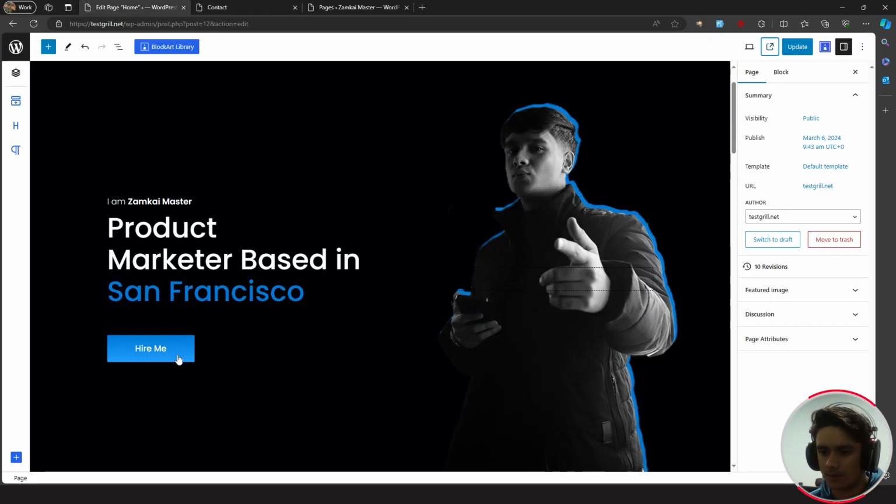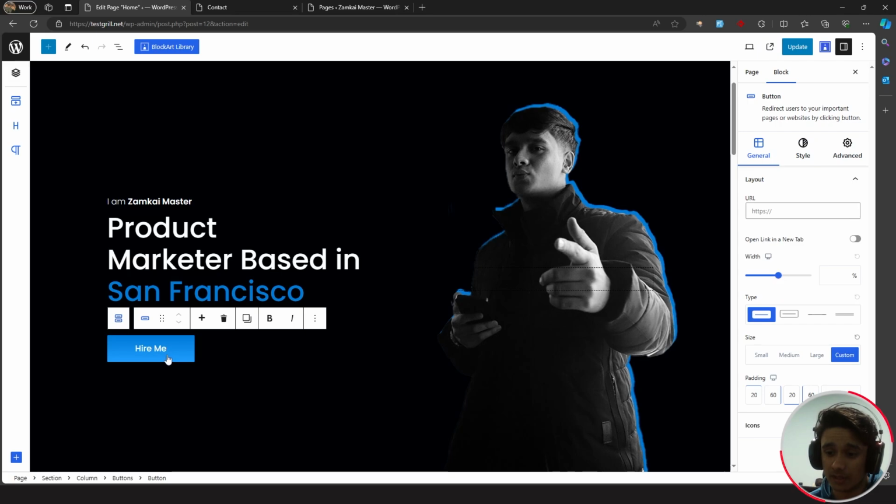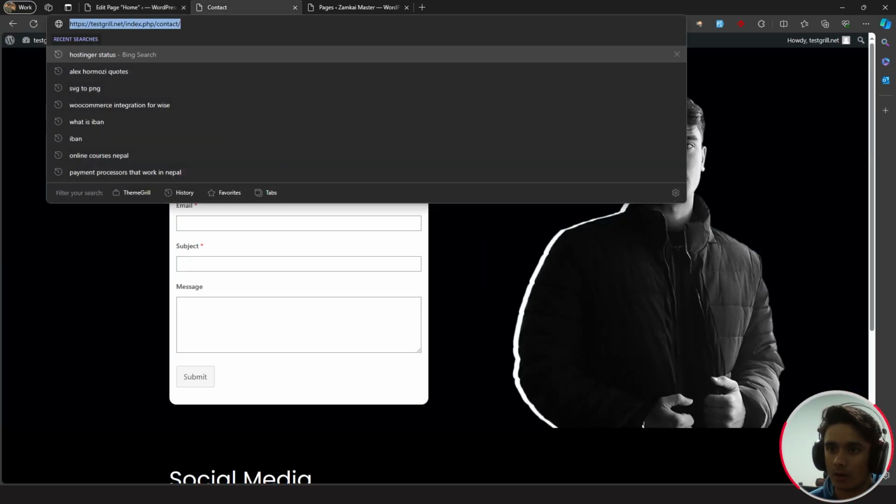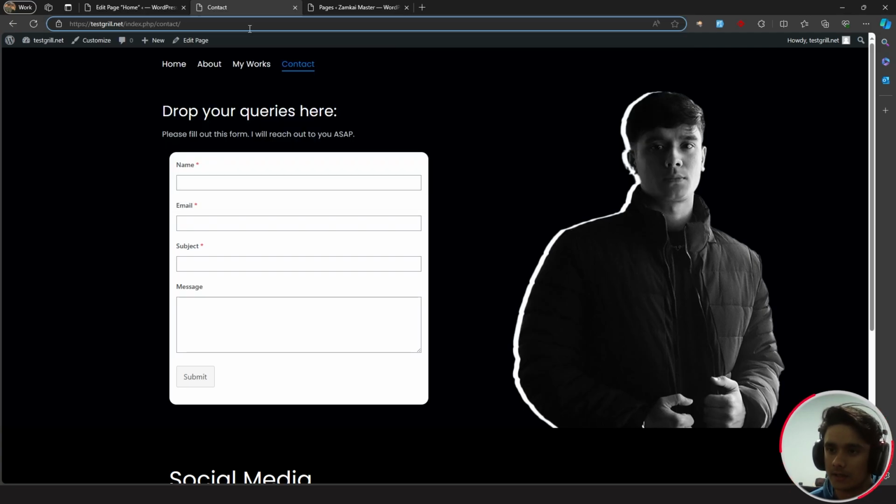So to do that, let's go into the button. We don't have to do much. We simply need to click on the button and paste the URL of the page where we want the users to be redirected to. And this link does not have to be within your website. You can redirect them anywhere. So yeah, let's go ahead and copy this right here. And there is another thing that I just noticed. If we look right here, our URL has this index.php right here, which is not a good practice. So we're gonna have to fix this first before we paste our link.